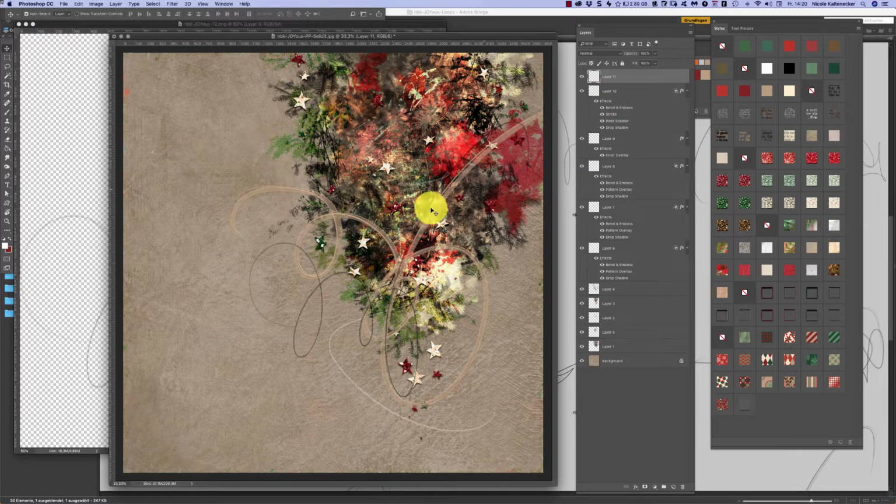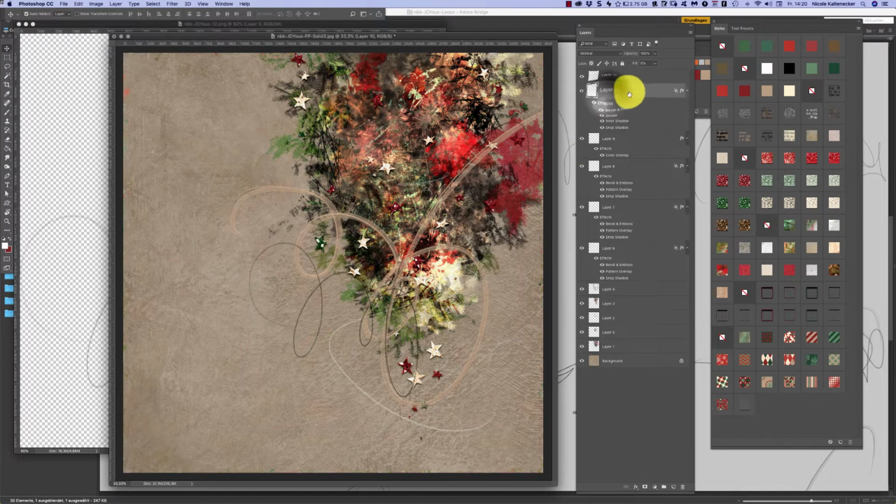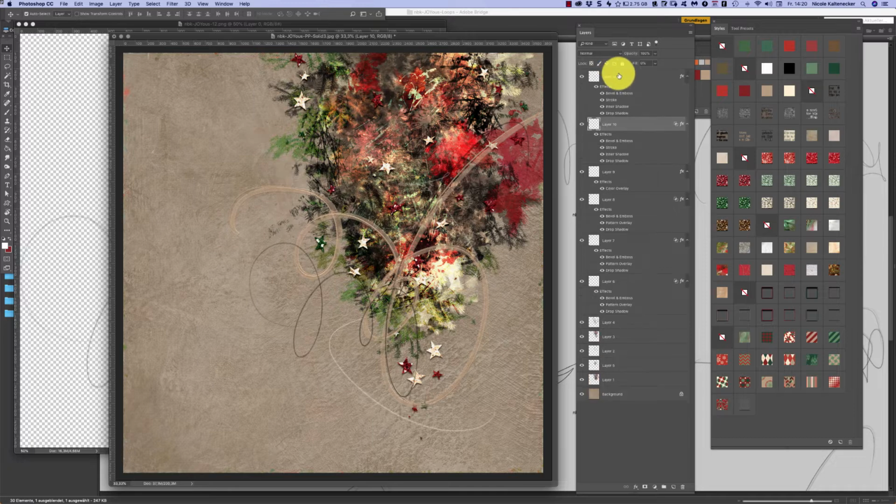If I'd like to copy the styles I already have on this layer, I hold the Alt key, click on Effects, and pull that up onto the layer and release it with the Alt key. So now the style is attached.